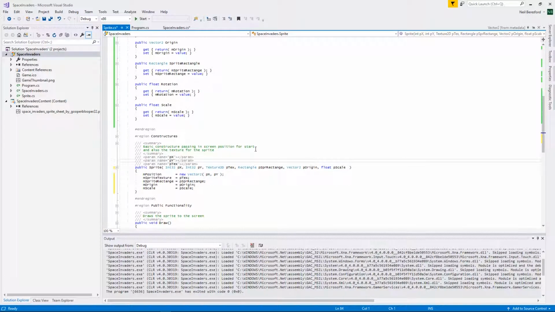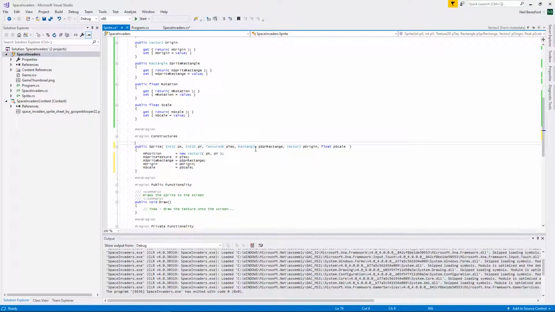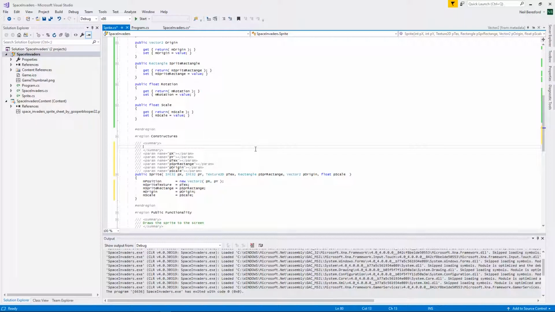Brilliant. As we've changed this, I'm just going to do this comment, which is three forward slashes, so it's got everything there.